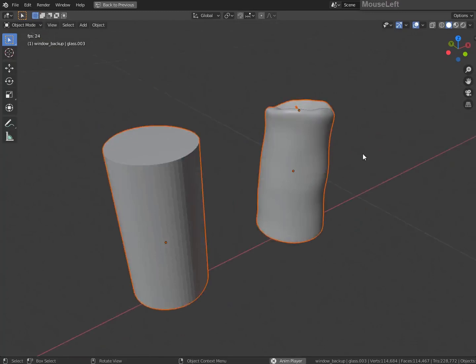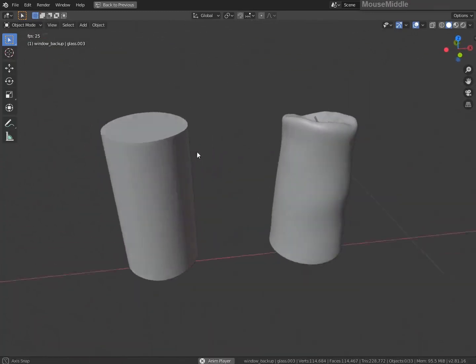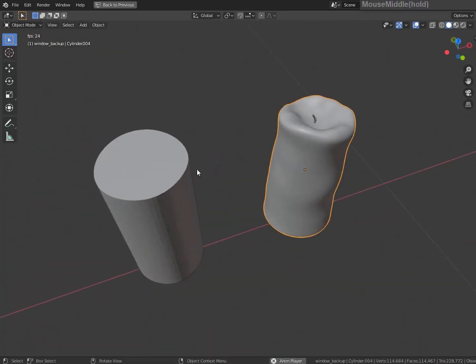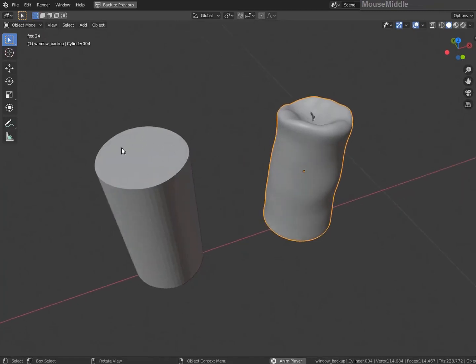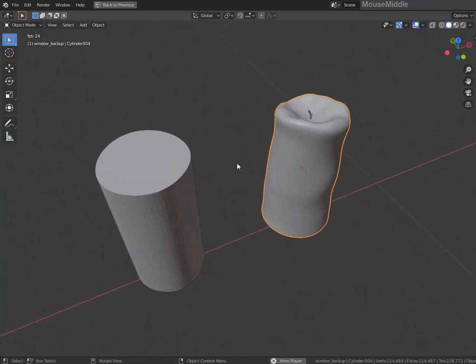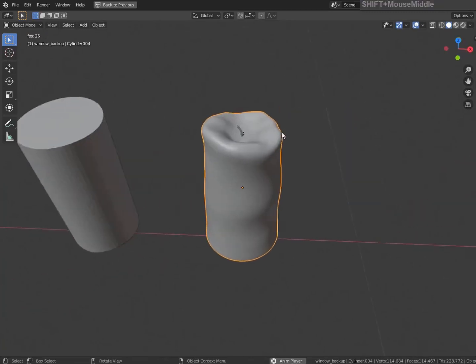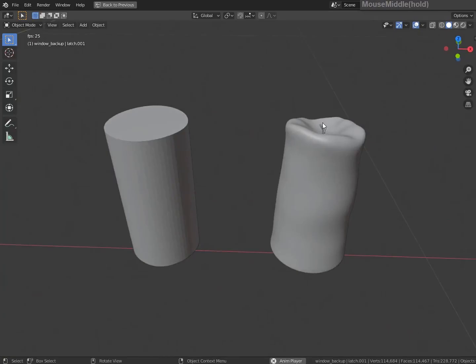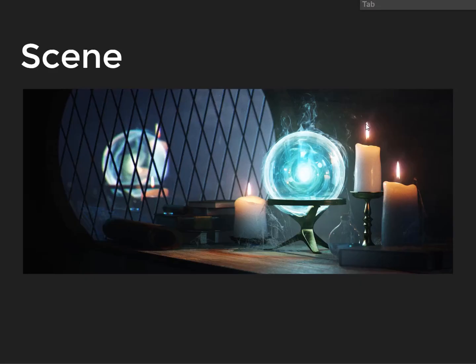Next up, we have our first sculpting example. So we're just starting with a very basic cylindrical shape, and we're going to do some topology on this to get it working with sculpting, and then turn it into this really organic shape using some sculpting techniques. And then for the flame, we're going to do that all inside of texturing and shading.